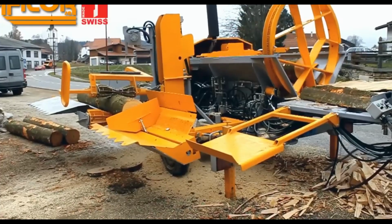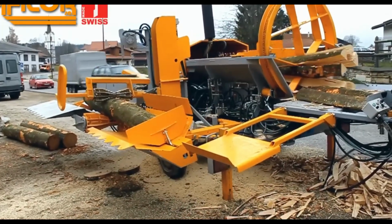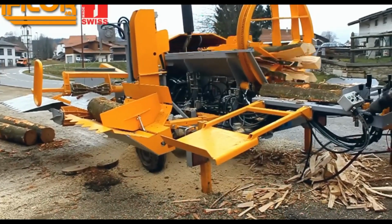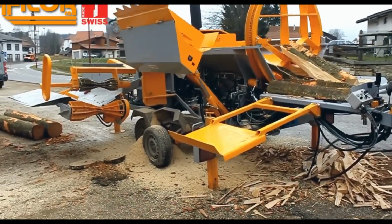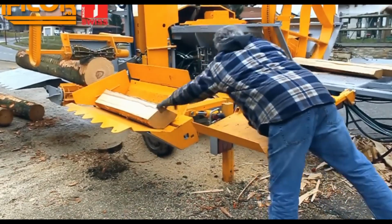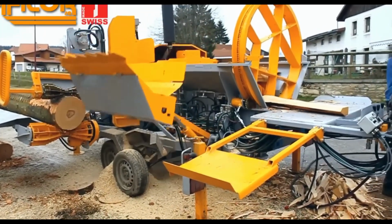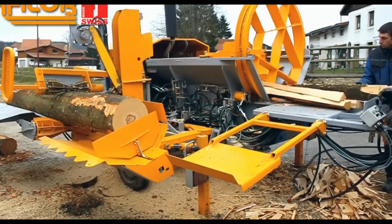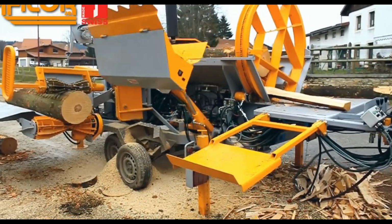Boost your firewood production with the Apicore Roto 66G09, a Swiss-made powerhouse built for peak efficiency. Its rugged 28-ton hydraulic system and 65 kilowatts diesel engine make light work of logs up to 25.6 inches in diameter and 19.7 feet long, slashing processing time dramatically. The integrated winch and customizable splitting wedges optimize workflow for seamless operation. Designed for durability and performance, this machine takes productivity to the next level. Get ready to process more wood in less time.